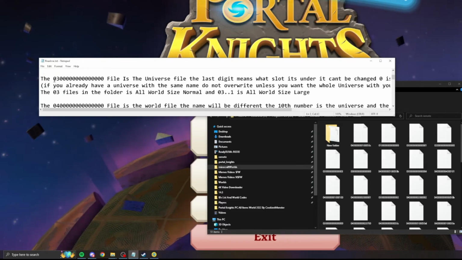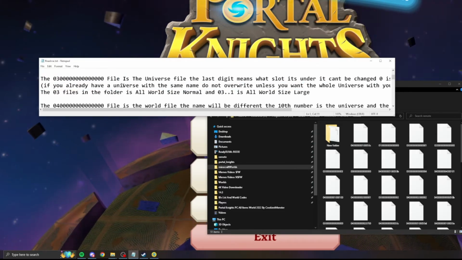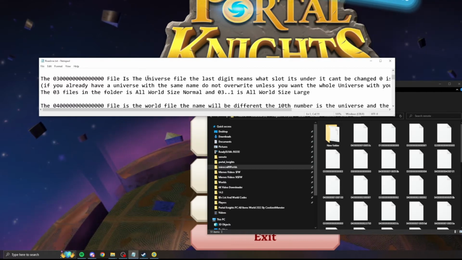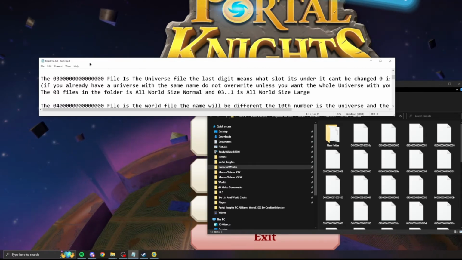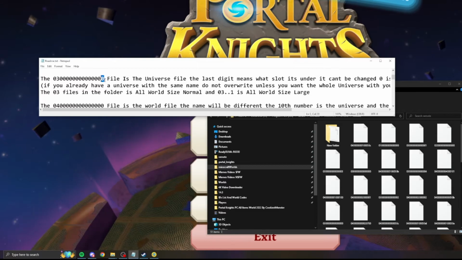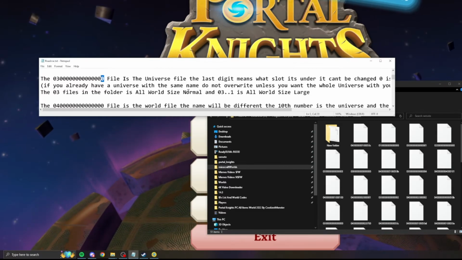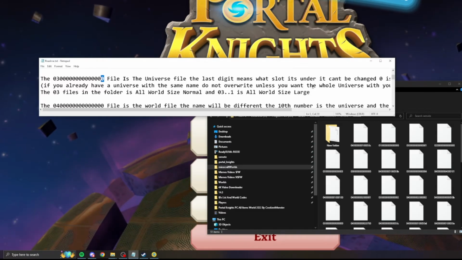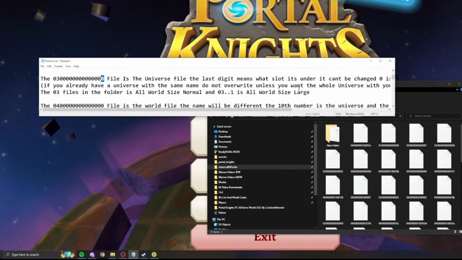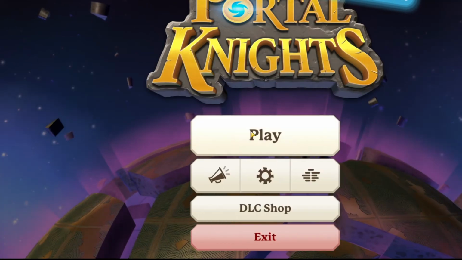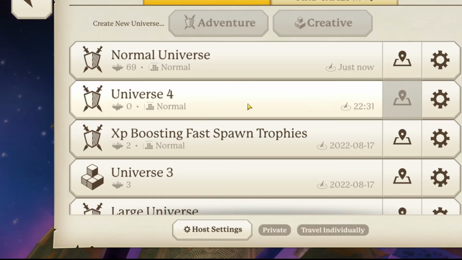We've already talked about the 03 file, the universe file. The last digit will be different depending on what you created. So universe 1 would be universe 0, and so on.